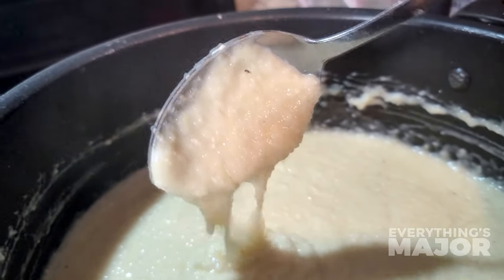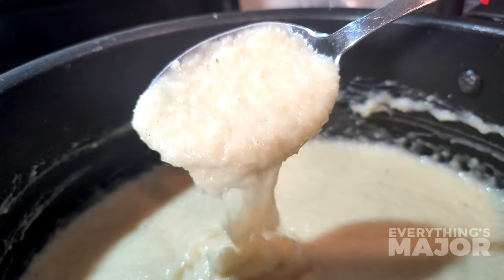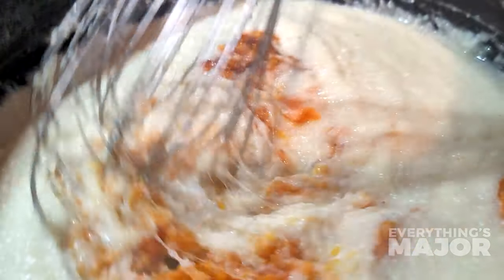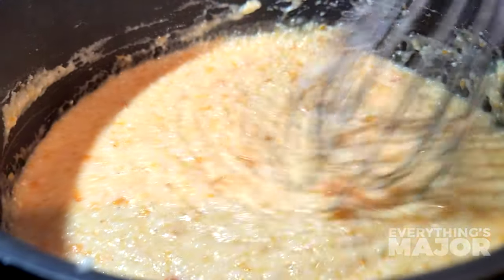Guess what time it is? It's time for that twist. The star of the show, the sweet potato. Add in 1 whole sweet potato into your grits. Yes, we're making sweet potato grits.